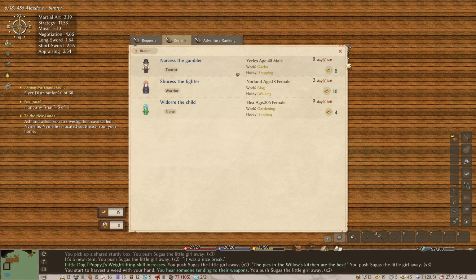We've got Narcisse the Gambler, who does gacha and shopping. Succus the Fighter, or Sucius, who does blogging and walking. I have no idea what either of those do. We have Wador, the 206-year-old child that does gardening and smoking. They're only 4 gold bars.